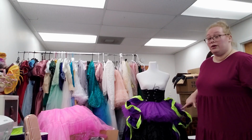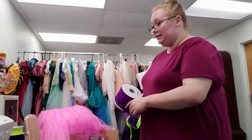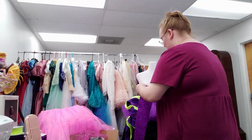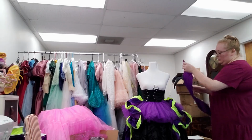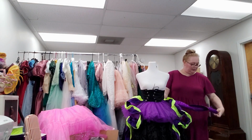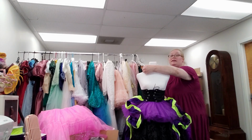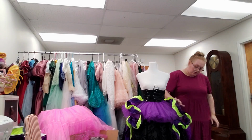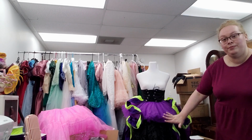But I'm liking the way this wired ribbon is behaving. I am not liking this one as much. It just doesn't have as much body, so I may just use smaller pieces of it. Yeah, I mean, I think that's fine. I think that will look okay. Just was hoping to have longer pieces of the sparkly one, but I think I might just do shorter ones, just kind of weave them in, intersperse them through.